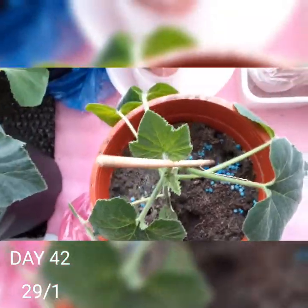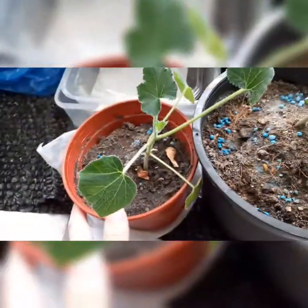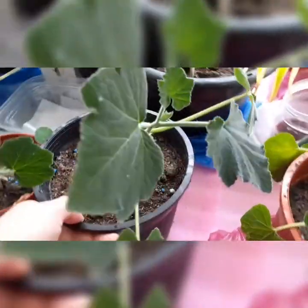Today is day 42. It's starting to get bushy and heavy. One of them is starting to need support so I'm temporarily using a chopstick for it to lean on. I've also moved the third seedling into a bigger pot, and one of them is unfortunately wilting a little — hopefully it isn't a fertiliser burn. What I've noticed about fertilisers is that it's either do or die: get boosted or shriveled to death.